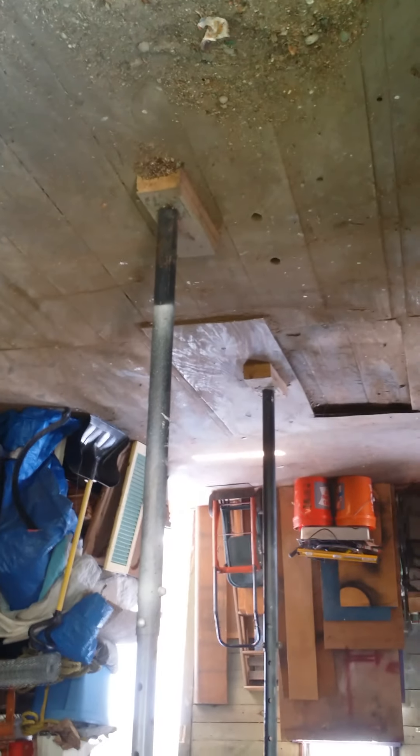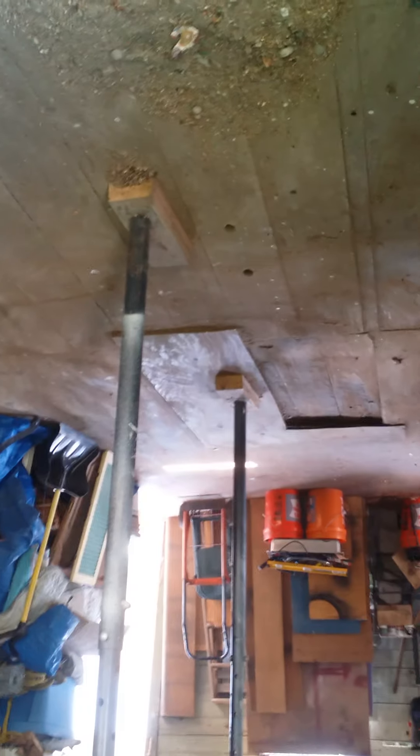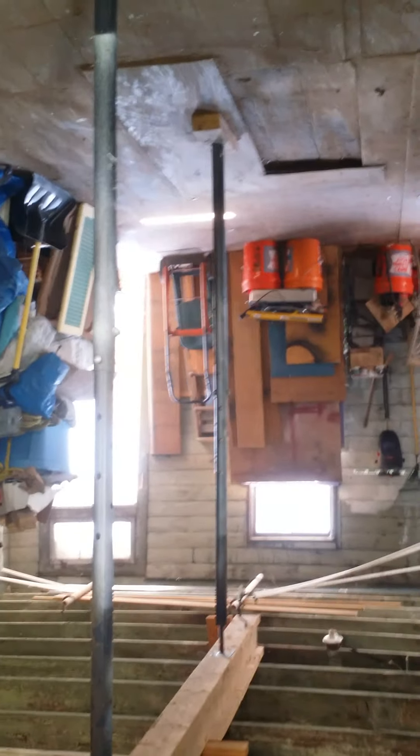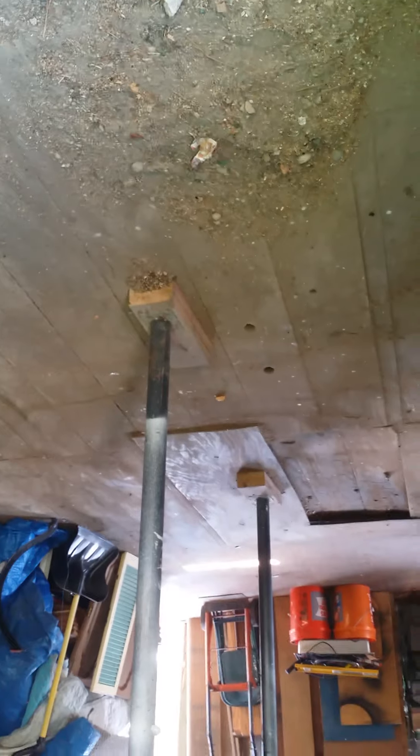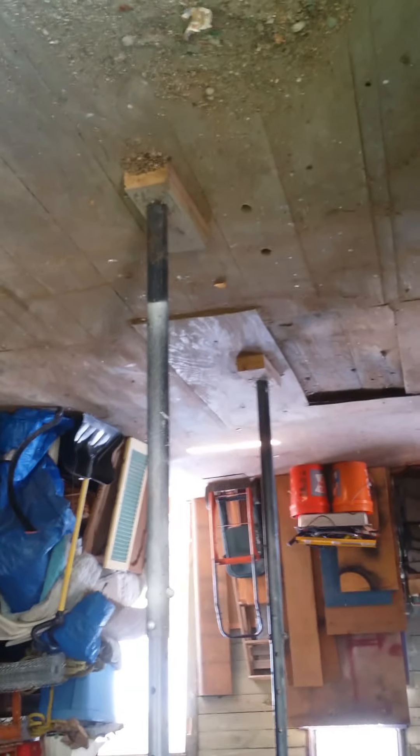My friend John's going to be here on Monday to start. He's going to start right here in the middle — he's going to put in two different posts. He'll cut out holes in that floor and wherever it goes down he's going to pour concrete footings, then put new pillars in all the way up to the top. He'll put a beam that runs the entire length, so we'll have a big support beam and at least two new pillars set into concrete.